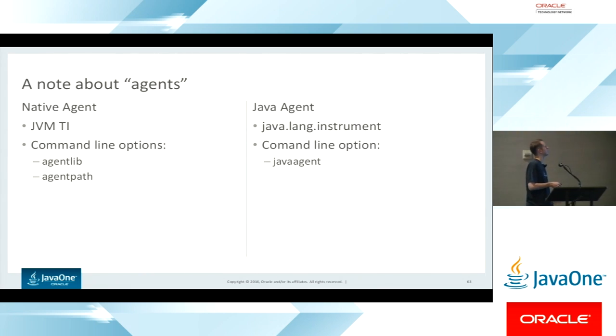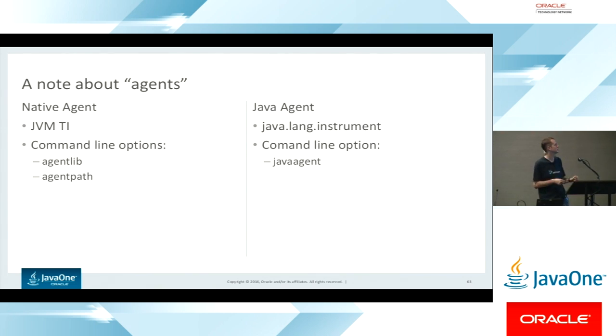So just one thing, as I'm talking about agents here, I want to avoid confusion, because this is a fairly overloaded word, not just in the Java realm, but just in IT in general. There's all sorts of agents out there. So to be really specific of what I'm talking about when I'm talking about an agent here, I'm not talking about a Java agent. At JDK 5, there were actually two agent APIs, so to speak, that were introduced.